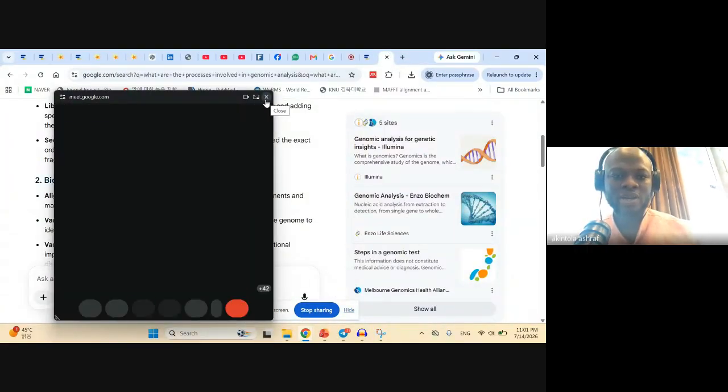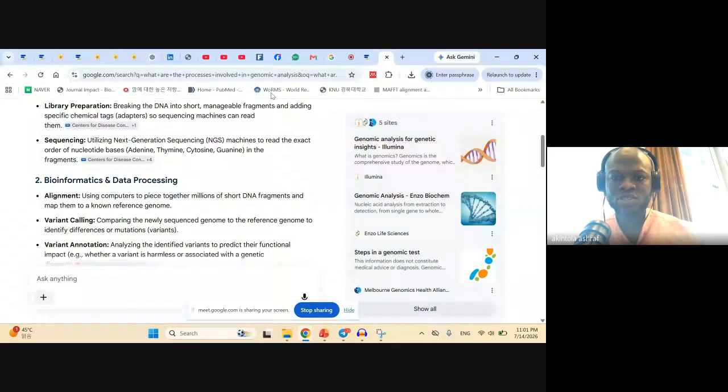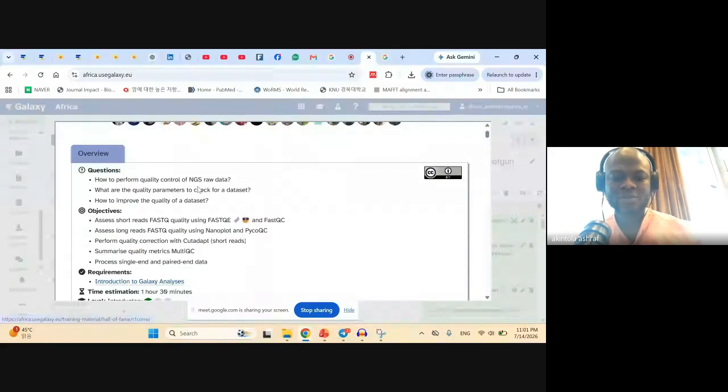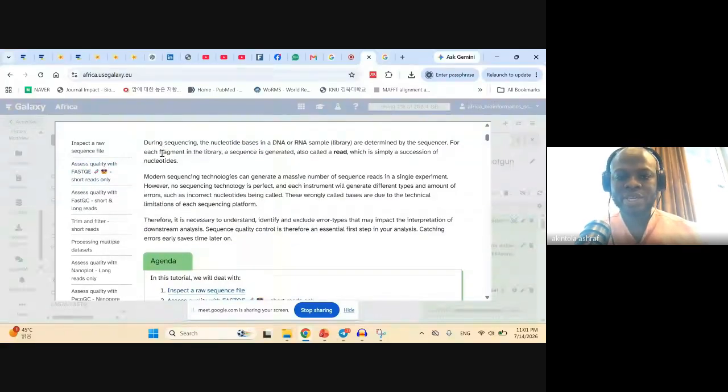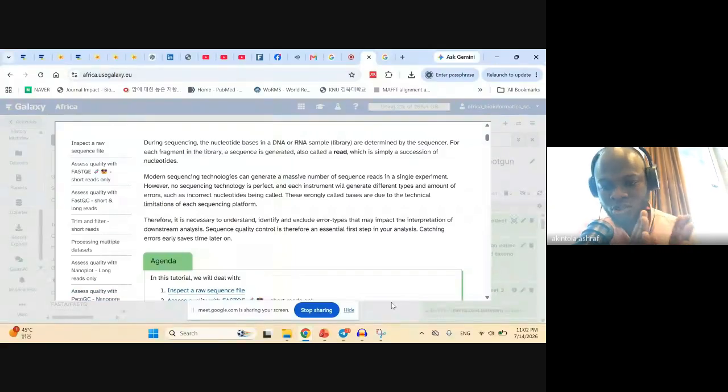So now we want to do what we call the quality control. There are different step-by-step processes that we have to take. When you sequence your sample, you can either sequence your DNA or RNA. But as a genomics expert, there's nothing that concerns you with RNA. You are focused on DNA. Don't take that literally. Everything concerns you with RNA, but for the purpose of this session, nothing concerns you with RNA.